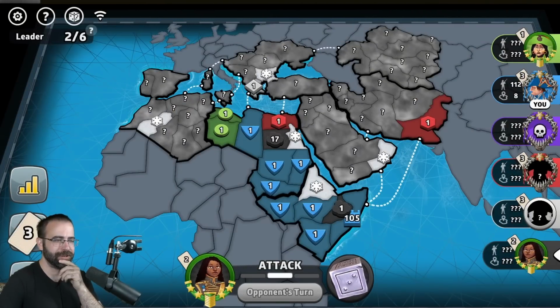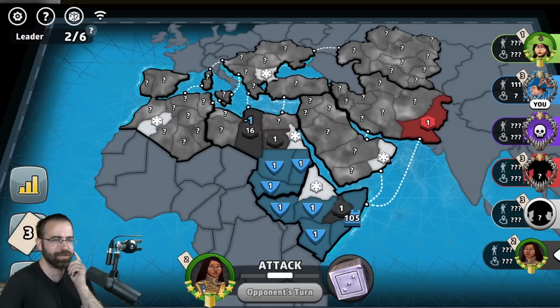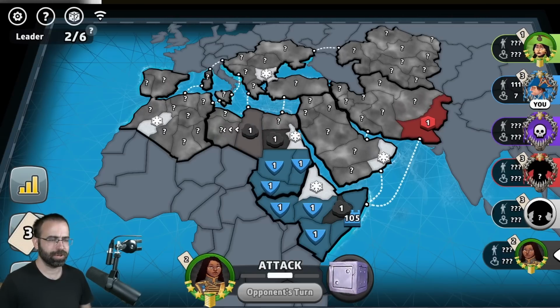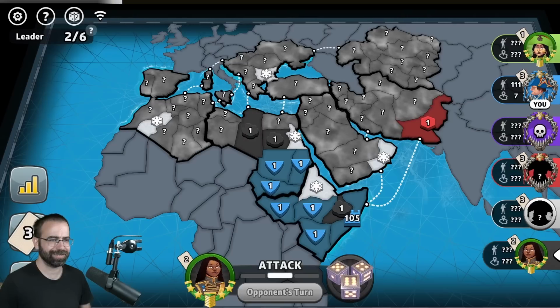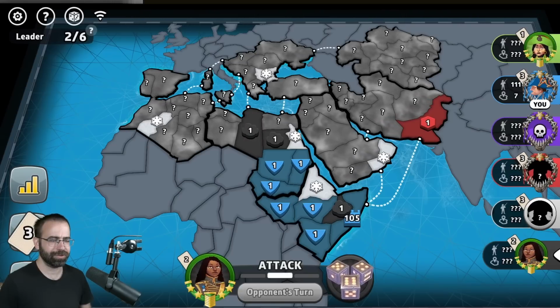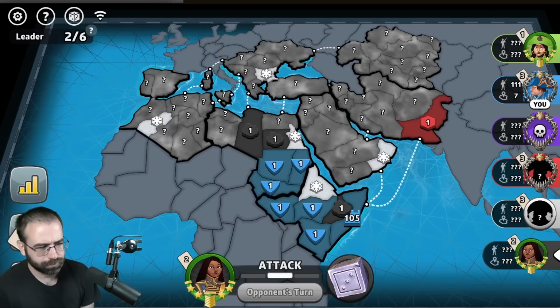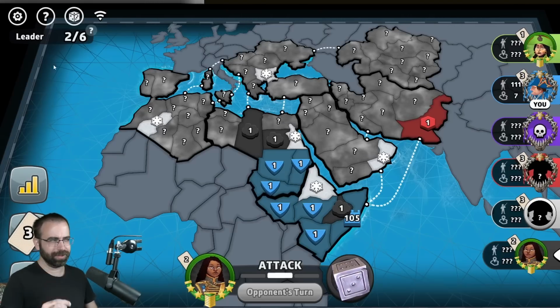So let's see what black wants here. We opened up their stack so they can do whatever. And they're going into green, huh? Or what are they doing? Are they trying to take... What are they doing? If they do another attack, okay, then they necessarily went into green. Okay. So I guess that's good.